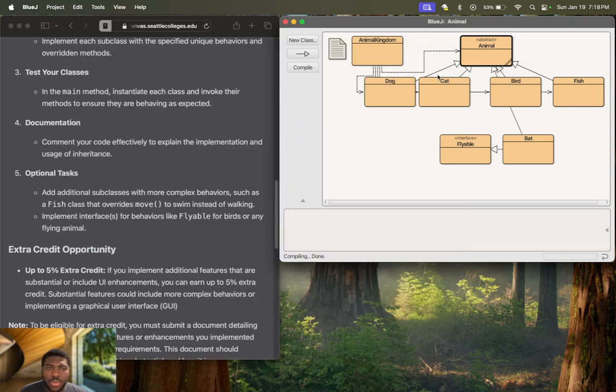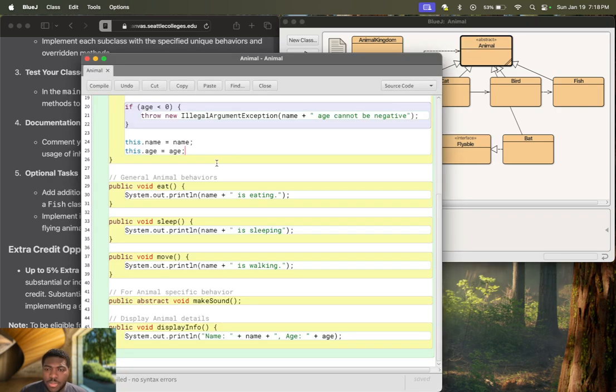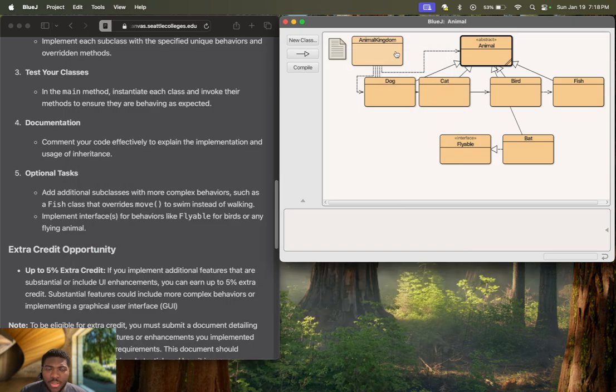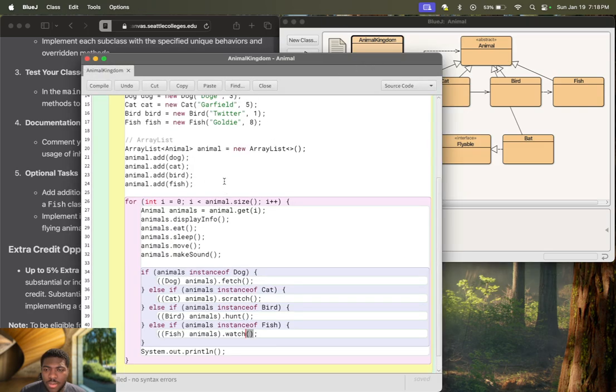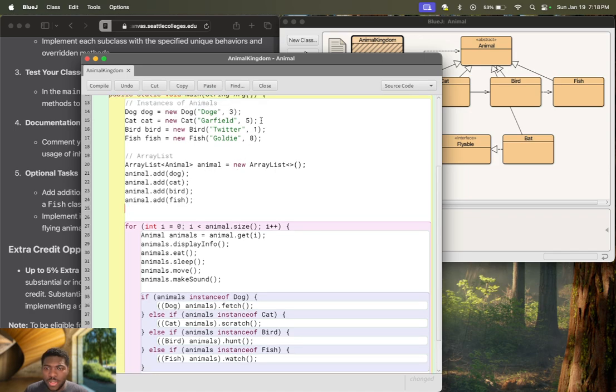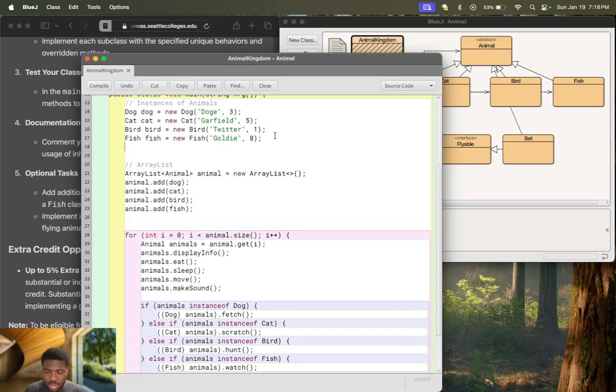And let's go to our main, right? Actually, the animal kingdom. We've got to add our bat here in our builder. We're going to build a new bat, and what are we going to name it?